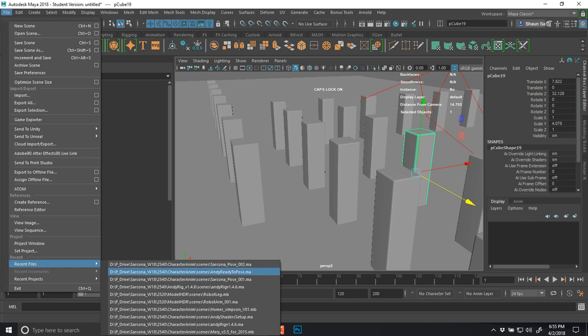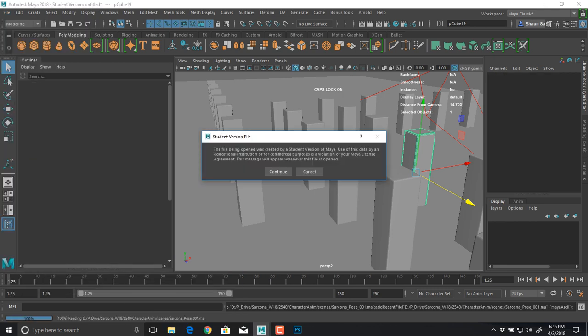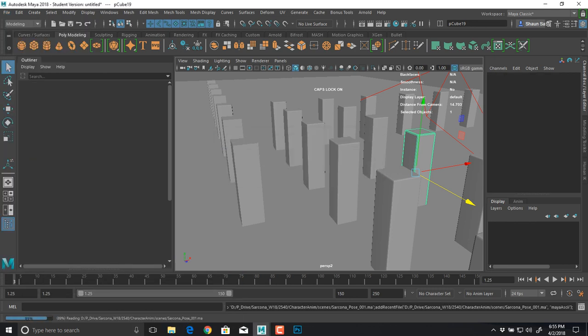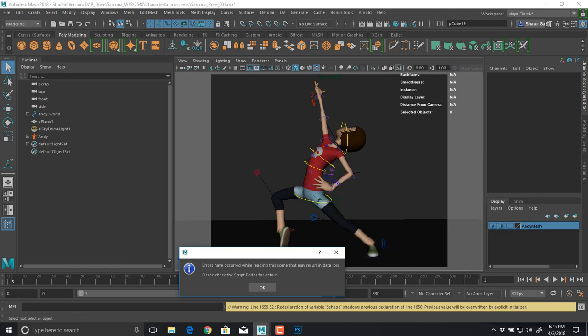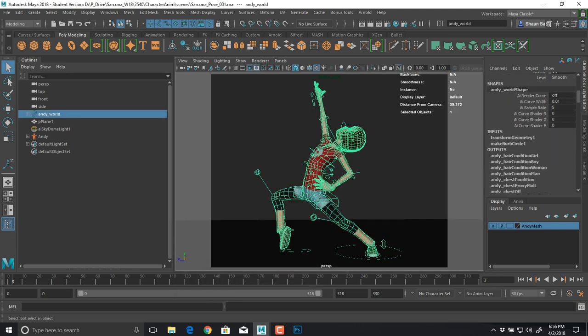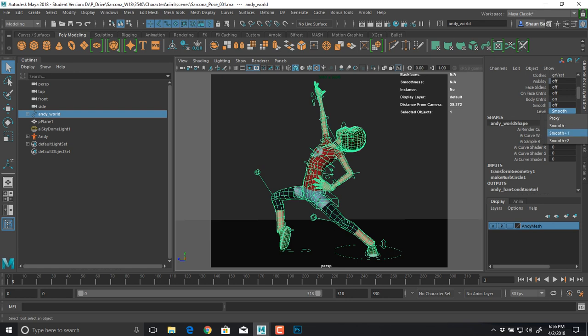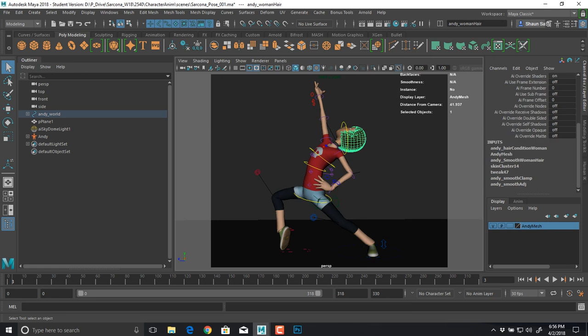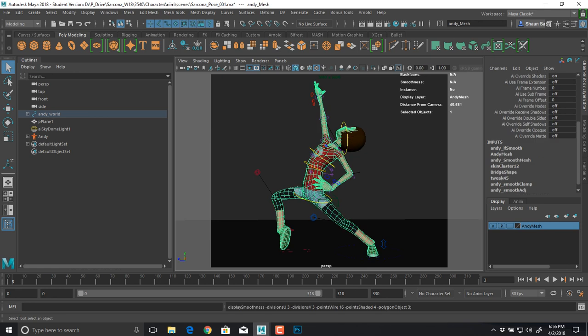Andy also has, let me jump back to Andy real quick. If you get to the spot where your character is looking blocky, the Andy default doesn't. Andy comes in pretty smooth already. But on Andy, there's different levels of smoothness. Your character may also have different levels of smoothness. Default smooth with this set to 3 was actually pretty decent. It looks good.